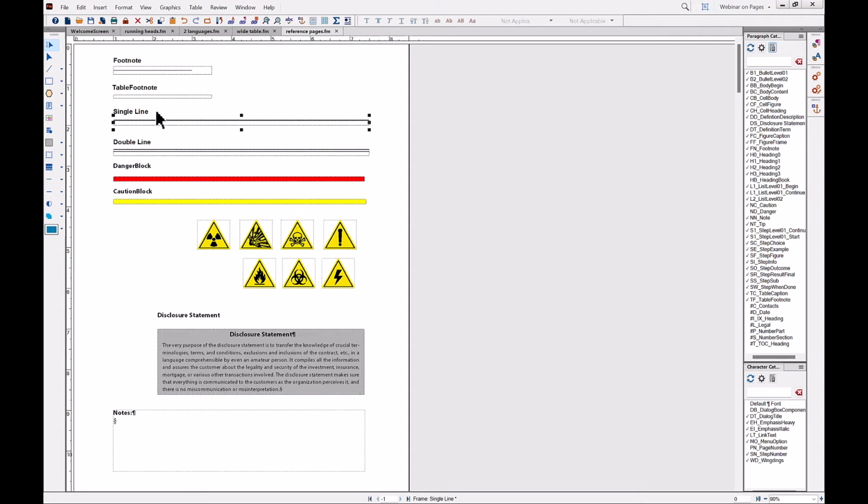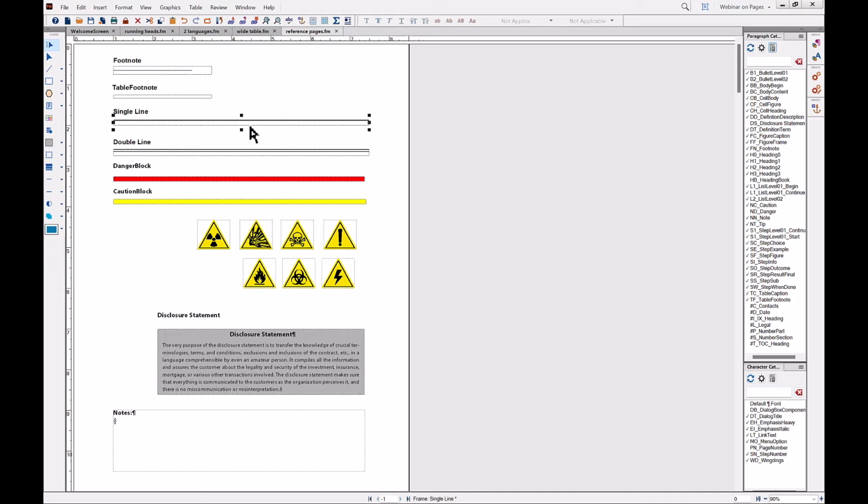is called single line. Now you might be thinking, well, she's just reading off the label here. But the label has nothing to do with how these frames work. They're just a courtesy for your coworkers so they know what the frame is named without having to actually select it. When you have a frame selected, the name appears down here at the bottom. Remember, you can click it if you want to change the name. I'm just going to cancel. And FrameMaker cares about the name, not the label. So labels don't need to be there. It's just nice to have them.